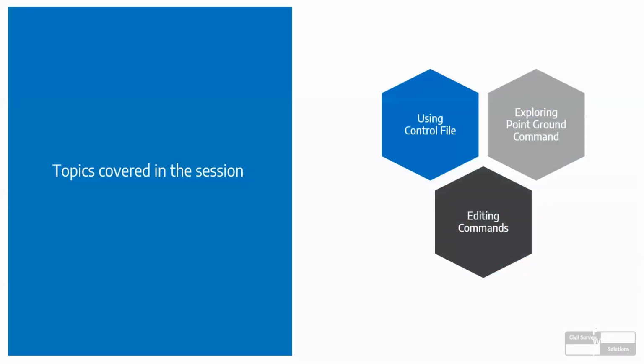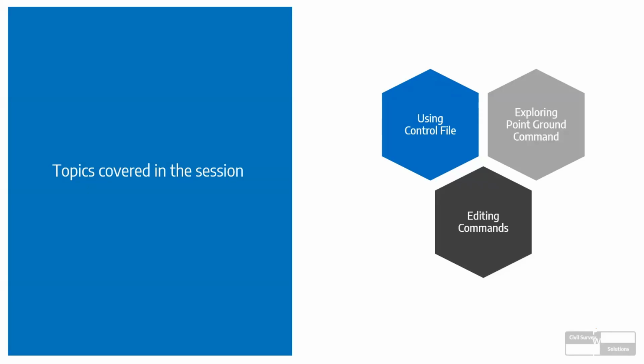So what we'll be covering today mainly is we'll be looking at bringing in a control file, a different way to how we normally do it in training. This will be done through the CAD platform and not through a CSV file as per normal. We'll be looking at a number of the editing commands that I've found to be useful when I've done jobs out in the field. And we'll also be looking at exploring the point group commands and what that can accomplish for your data.